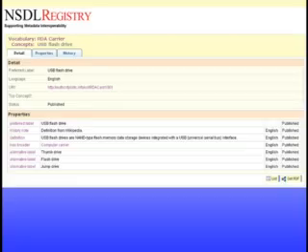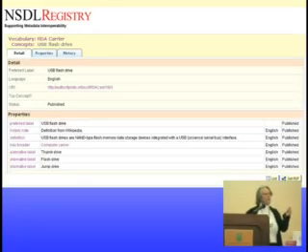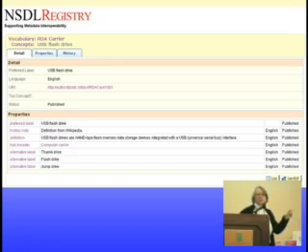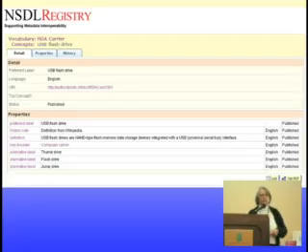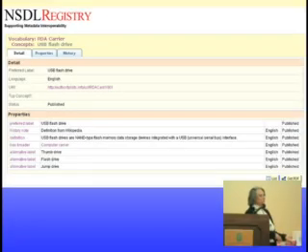I just have a conniption fit every time the LC posts to the MARC list that there is a new term being added to one of the vocabularies, and they post it as an email note. All I can see is all over the country, all these people running to their ILS, or the poor vendors giving the lowest employee the job of pulling up the big table and adding this in. I am speechless every time they do it. This was trying to show you that you don't have to do it that way. You can have alternate forms of the term. You can have definitions. All of this could be pulled down into any system that wanted to use it.